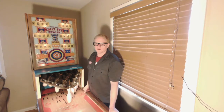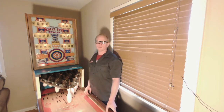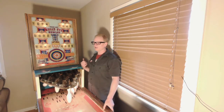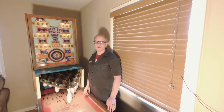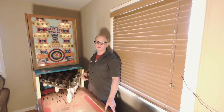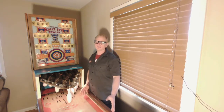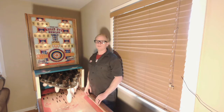Hey there, Dave Brennan with the TurboGrafx-7 Tech Repair. Today I'm doing part two of the repair on this ChicagoCoin Bullseye Bowler. Last time I went through several relays and stepper units, but there's still a few outlying things. I have three to four stepper units in the back box that need to get unstuck and cleaned up, as well as some score reels that need to be cleaned. Currently it plays, but the score reels aren't resetting all the way to zero. So basically I'm going to clean up everything, make sure it's all adjusted properly, and then do any troubleshooting for anything outlined. I'll show you some details as I go along.